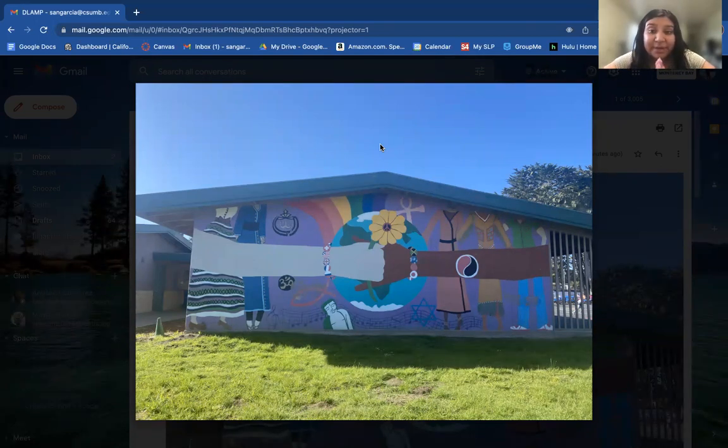This particular painting is right in front of my class, and as you can see, it is very colorful. There is a lot of things going on. I particularly like it because you can see what appears to be women — it looks like dresses. You can see their shoes, some song notes on the bottom, a shape that's in a fish, different wording. What stuck the most to me is the planet Earth, and we also have two hands that appear to be overlapping each other. One of them is holding a flower.